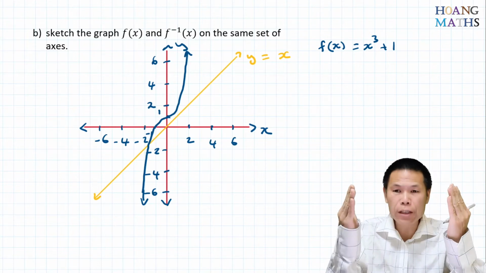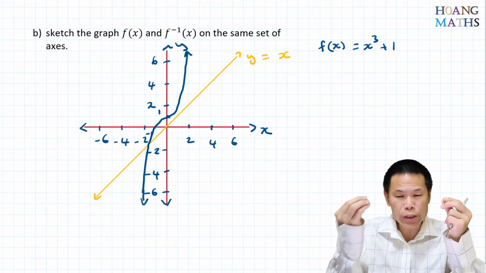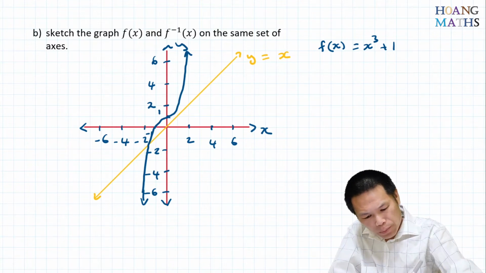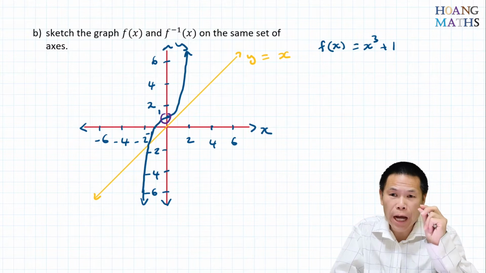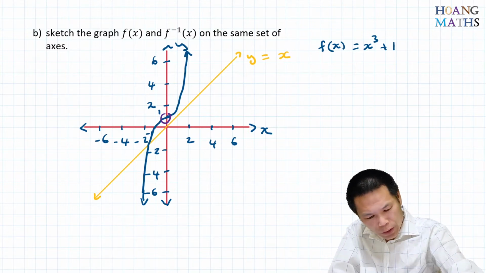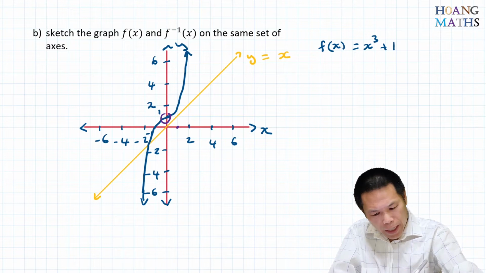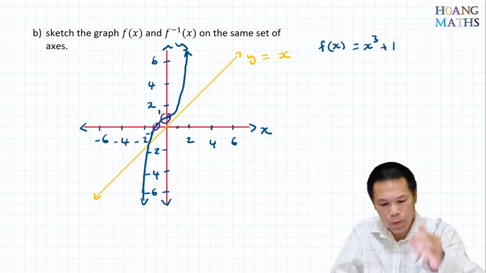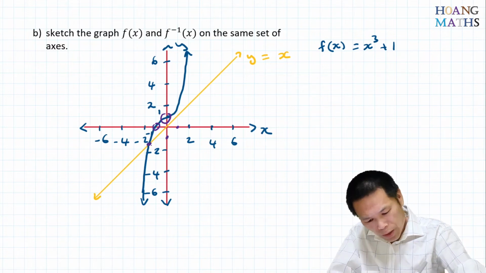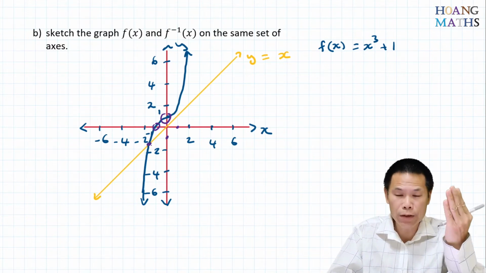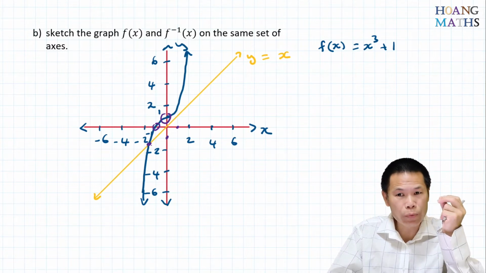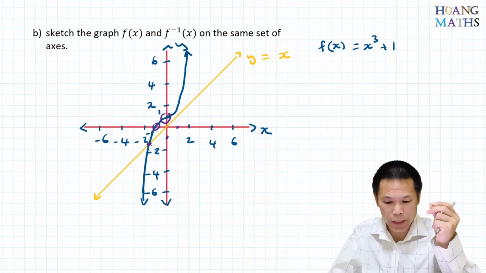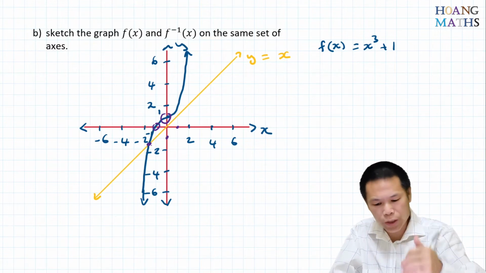Now to sketch the inverse function. Remember, it is the reflection about the line y equals x. So at this point here, (0, 1) becomes (1, 0). So (1, 0) is here. And at this point, (negative 1, 0) becomes (0, negative 1). So (0, negative 1) is here. At this point here, the function and its inverse are equal, because the inverse function is the reflection of the function about the line y equals x. That's why. So now we just sketch it.